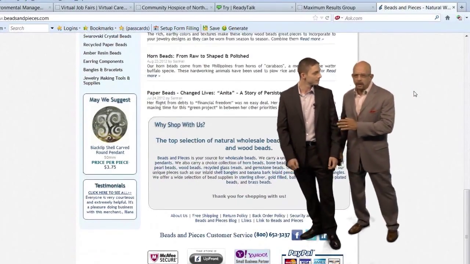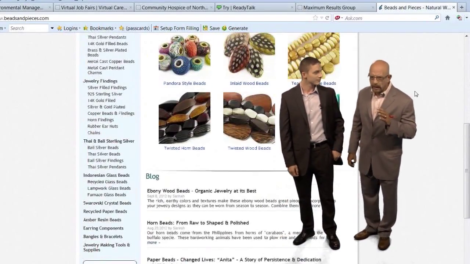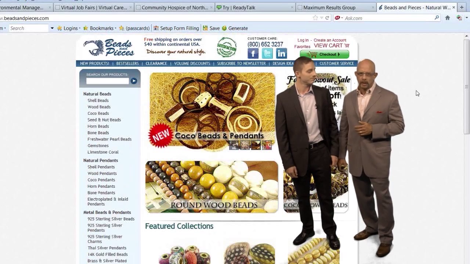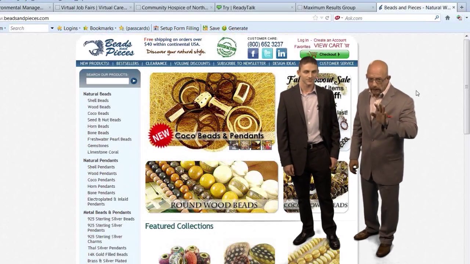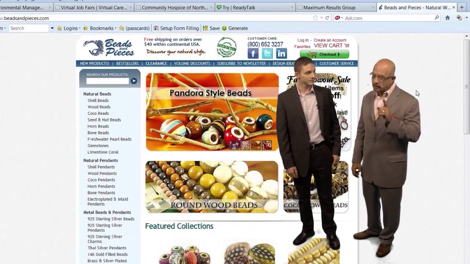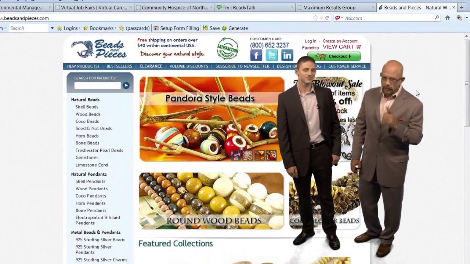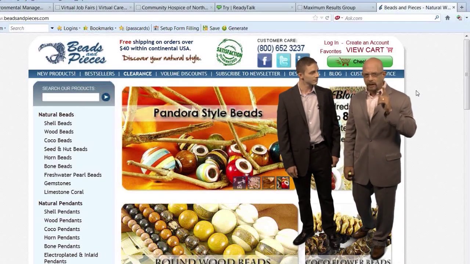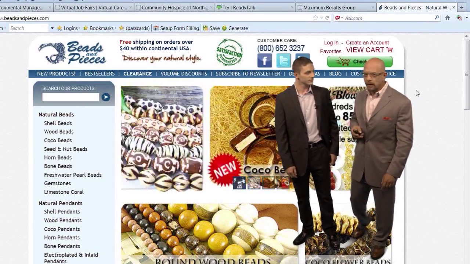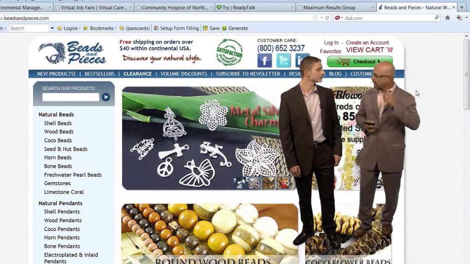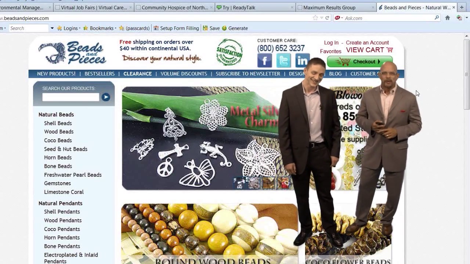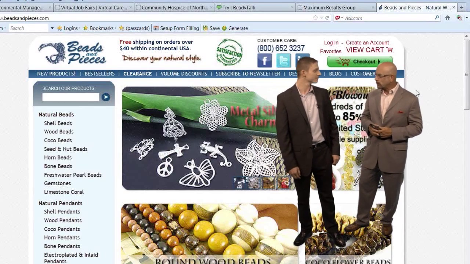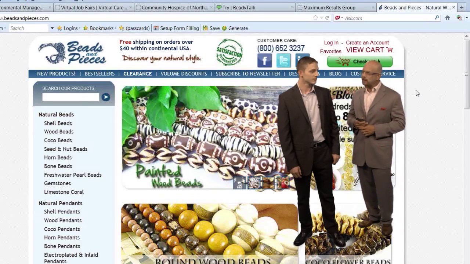The reason is, and what John means with a headline, I would say, in particular, is this page is screaming for a value proposition. I need to know, look, the person coming to the site needs beads, but they don't need to buy them from you. You haven't given me the reason why, if I am the ideal customer, I should purchase from you rather than any of your competitors. If you were to say something like, since 1947, Beads and Pieces has been developing beads and shipping them all over the world. Today with the internet, we serve more than 27 different countries.